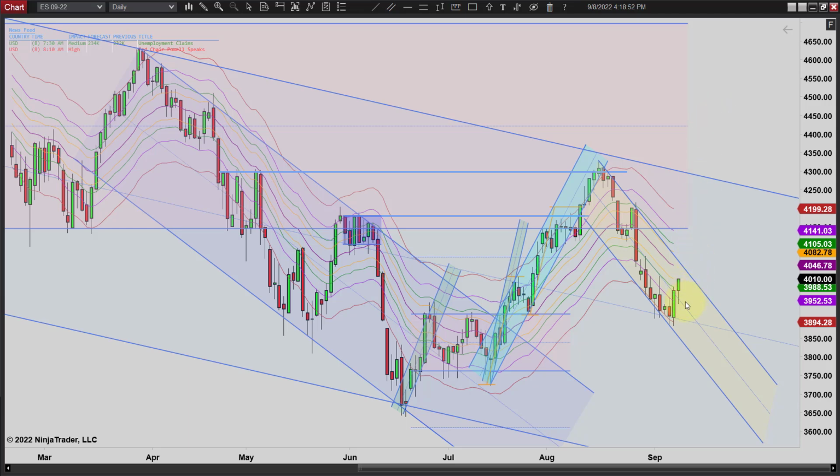So that leads me to believe the midline on this channel is correct, and we're just going to see if we get a hold and a confirm on the third touch, and if we go lower, and that'll tell us a little more at that point. Yeah, we were overdue for a bounce though.